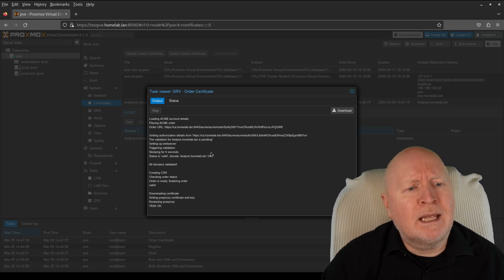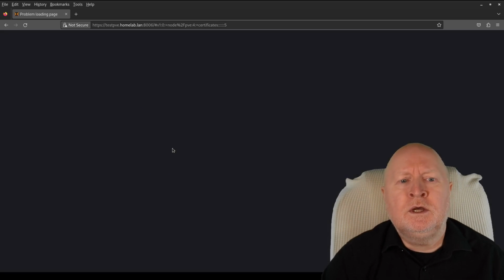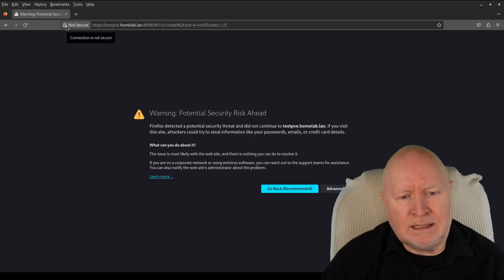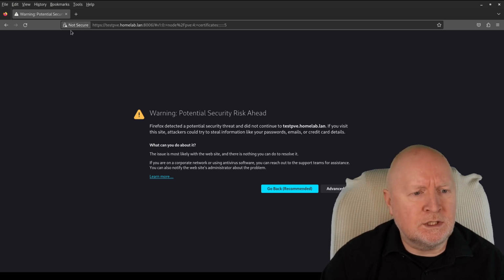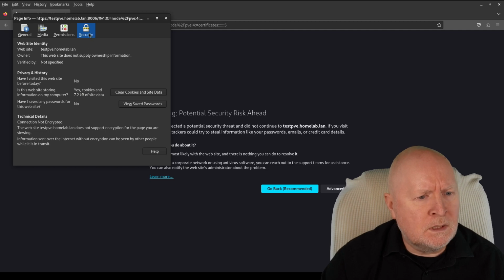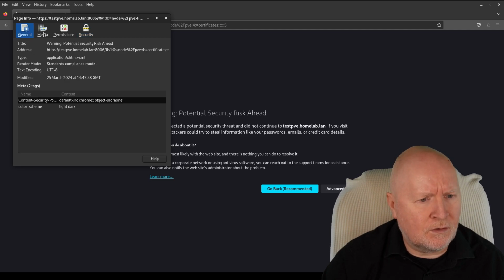Now, one thing to bear in mind is that even though we love getting a certificate from the CA, the problem is our browser here doesn't trust it. I mean, if I have a look at the details here, more information, there's the name there, and it's a case of, well, we don't trust that. So that's a bit of a problem. We don't trust the certificate, I should say, the certificate authority.